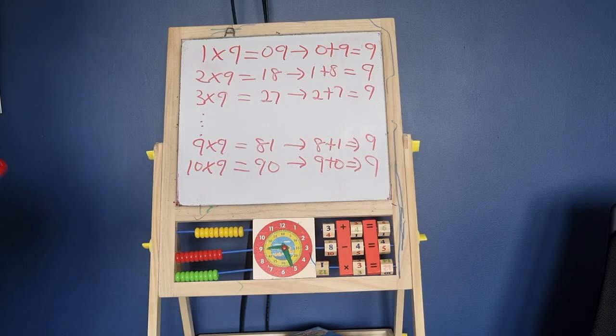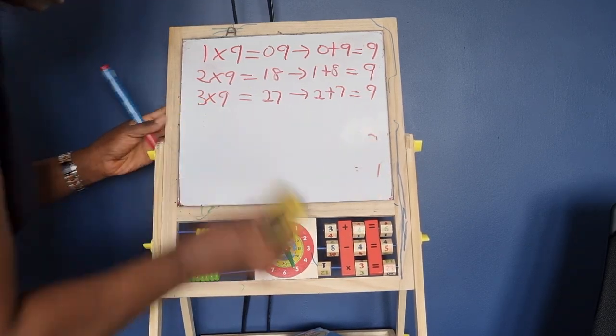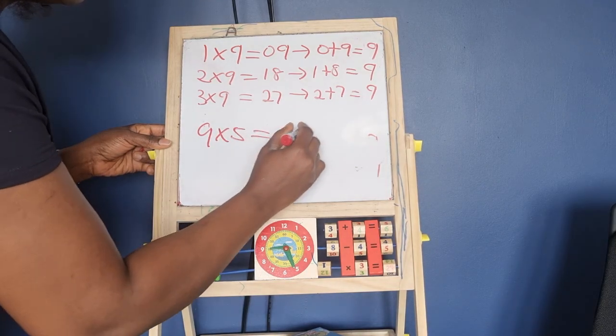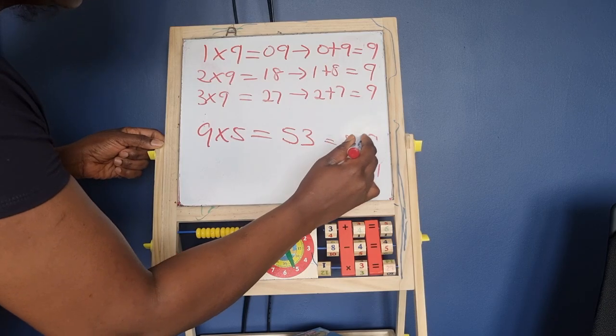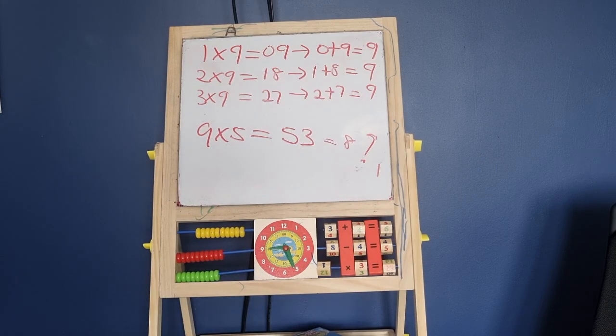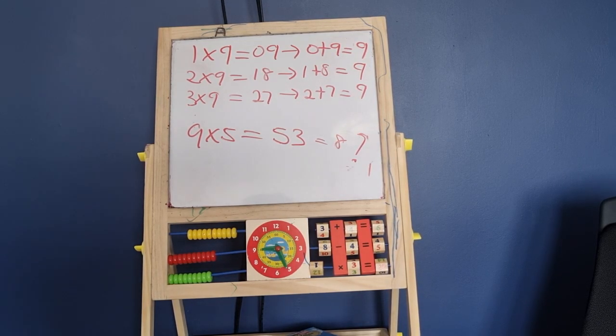This is to tell you that whenever you multiply 9 by anything and you add up the digits and it is not giving 9, that means you've got a wrong answer. Let's say you were asked what is 9 times 5 and you said 9 times 5 is 53. When you add 5 and 3, it gives 8. This automatically tells you that your answer is wrong. Then you will be able to solve again. Isn't that cool? Every answer is hiding the number 9 inside it.